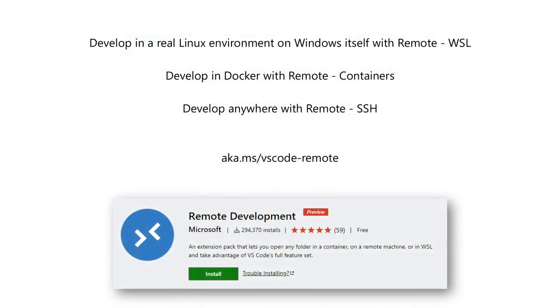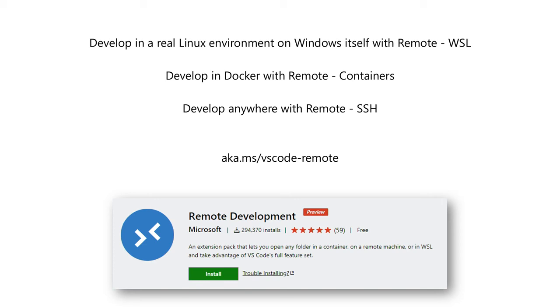So we talked about a lot today. We talked about how you can develop in a real Linux environment on Windows itself with remote WSL. We talked about how you can develop inside a Docker container with the remote containers extension. And we talked about how you can develop on pretty much any other sort of machine with remote SSH.